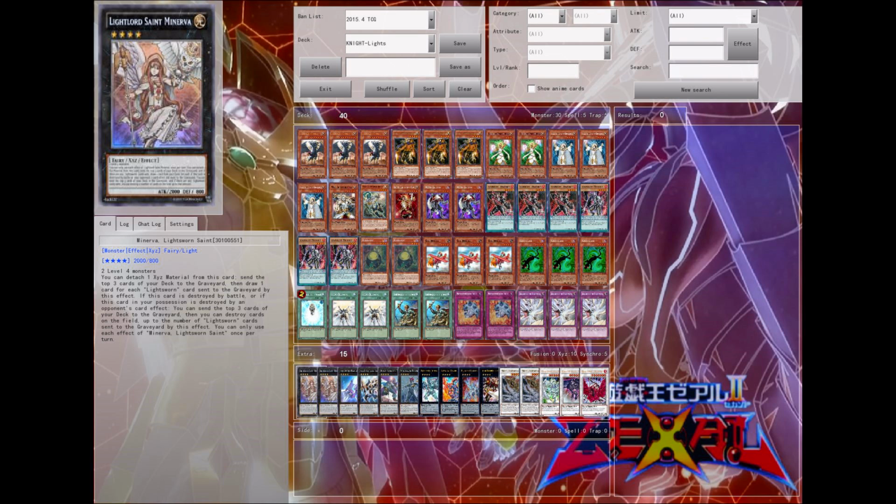But anyway, you can detach one Xyz material from this card, send the top 3 cards of your deck to the graveyard, then draw 1 card for each Lightsworn card sent to the graveyard by this effect. If this card is destroyed by battle, or if this card in your possession is destroyed by an opponent's card effect, you can send the top 3 cards of your deck to the graveyard. Then you can destroy cards on the field up to the number of Lightsworn cards sent to the graveyard by this effect. You can only use the effect of Minerva Lightsworn Saint once per turn.